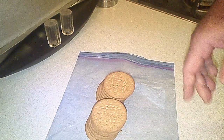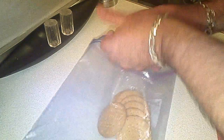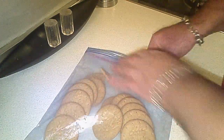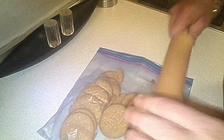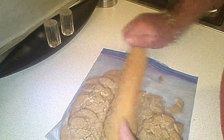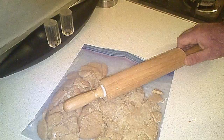I'm going to take out approximately 14 of them and put them in my Ziploc bag. I'm just heating up some butter. Guys, you've seen this before, I'm sure, on many, many shows. It's a no-brainer, guys. Basically, we're going to want to bash our digestives into fine crumbs. So I'm going to continue working with this, and I'll bring you back when they're all done.